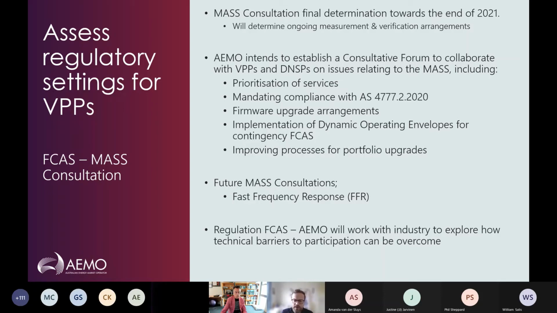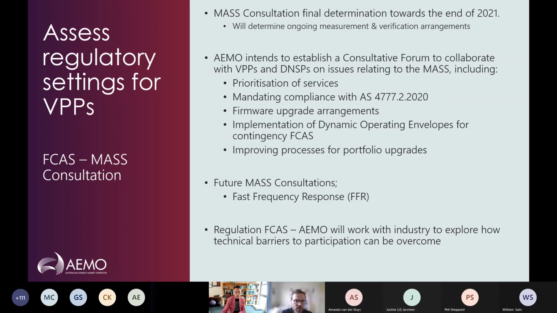There's a topic around firmware upgrade arrangements that we need to work through as an industry. You'll see from the final report that we highlight cases that occurred during the demonstrations of under-delivery of FCAS. Under-delivery most commonly occurred as a result of a firmware upgrade error, so a setting being changed or not changed during a firmware upgrade that then led to an under-delivery. This is one of the areas we'd like to work through, having agreed processes in place so that firmware upgrades can be done in a robust and diligent way to reduce the risk of error.